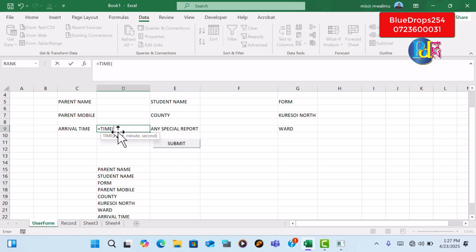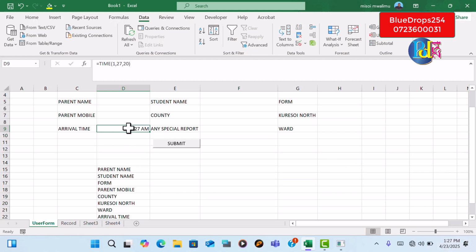So it's equals to time, maybe one comma, and maybe 27 minutes, comma, and maybe 40 seconds or 20 seconds. Then you close it. And then you do like that.